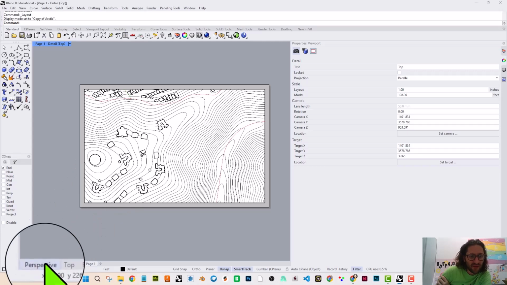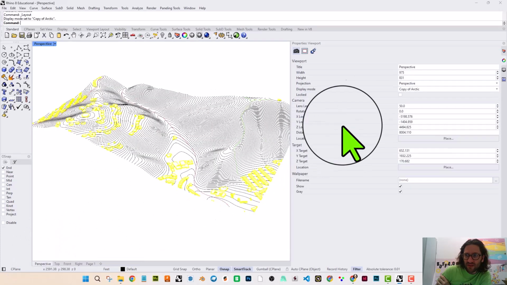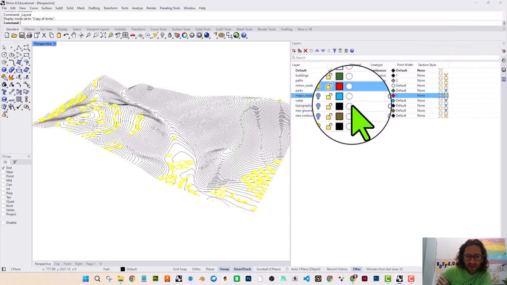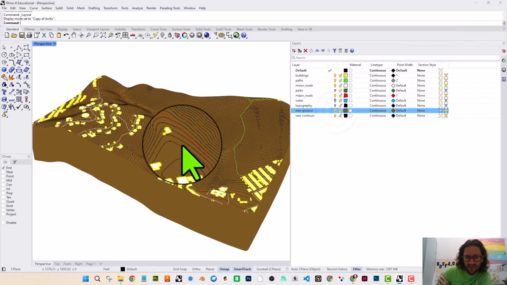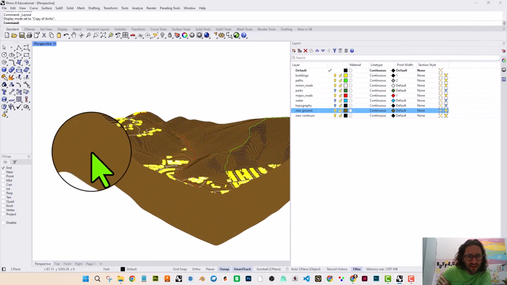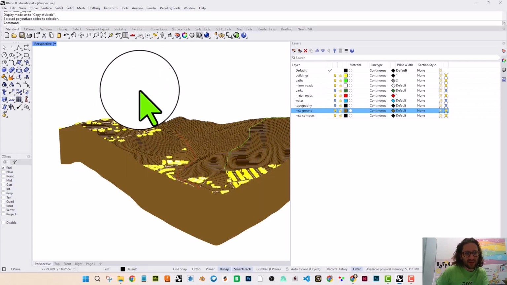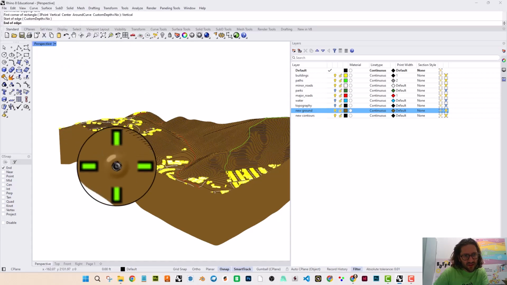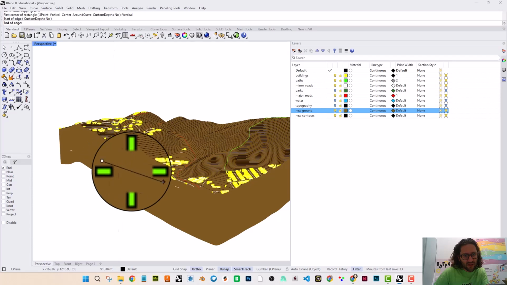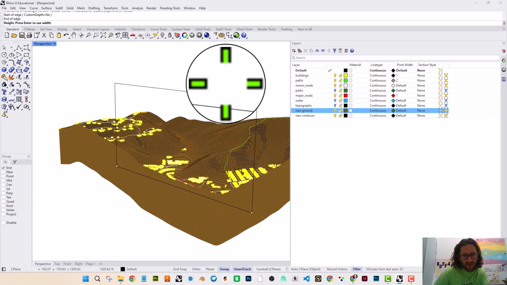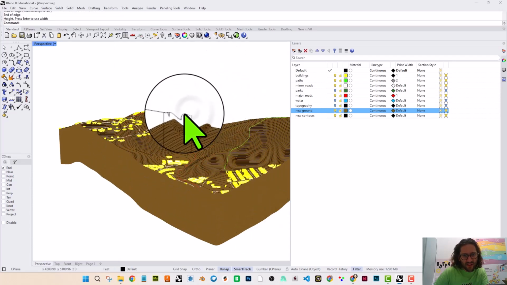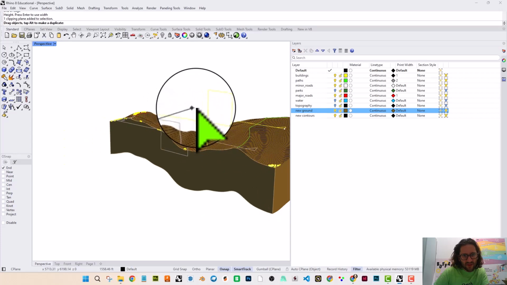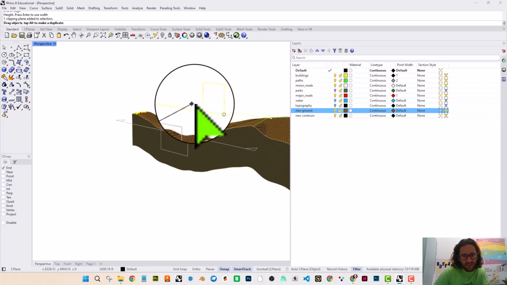Okay, back in perspective, I can turn this on. This is the advantage to having a ground like this. I'm going to make a clipping plane, typing that in, and click vertical, holding shift or ortho, making a surface like this, and I'm going to move it through.